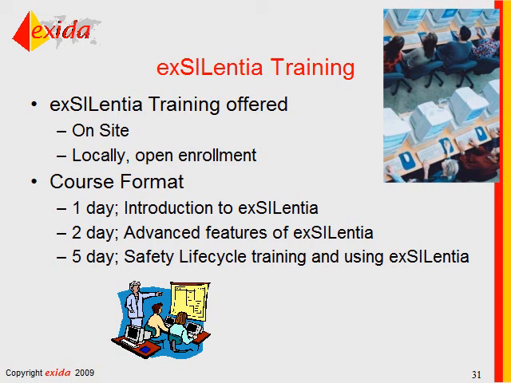We have a 1-day introduction to Excellencia, and a 2-day advanced features class, which goes into a lot of the parameters that we have available and explains how they can be used. And then we also combine our functional safety engineering lifecycle training classes with the Excellencia training class, at which point we end up with a 5-day total training class.